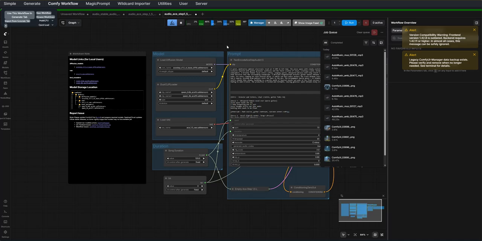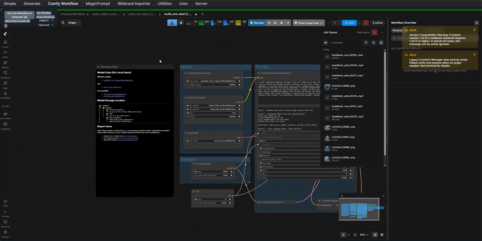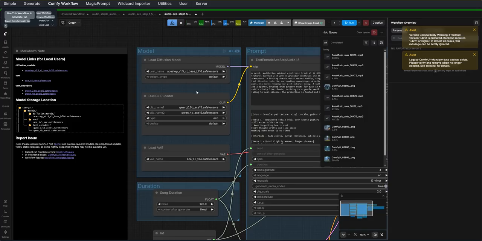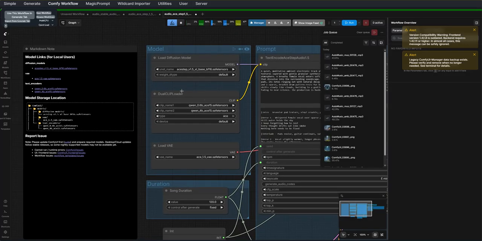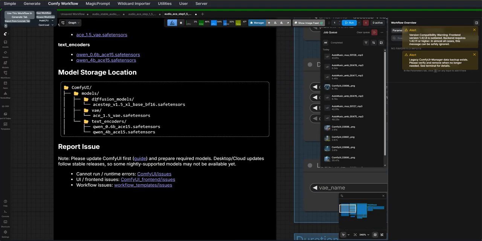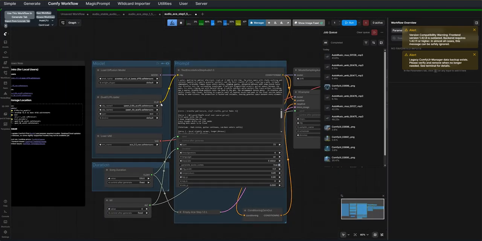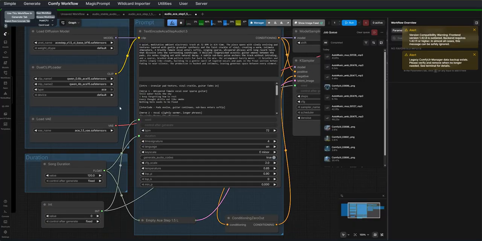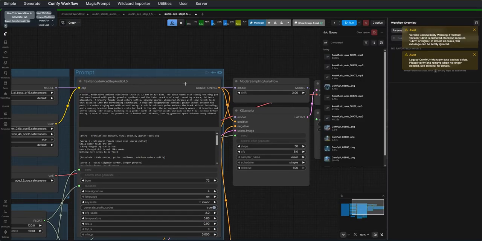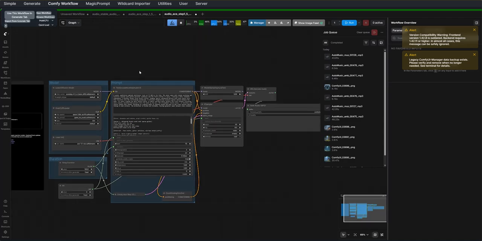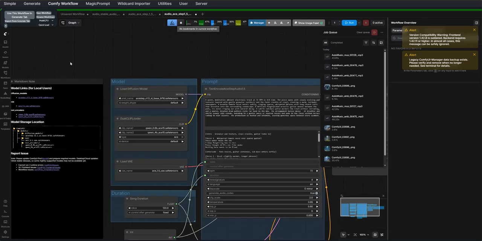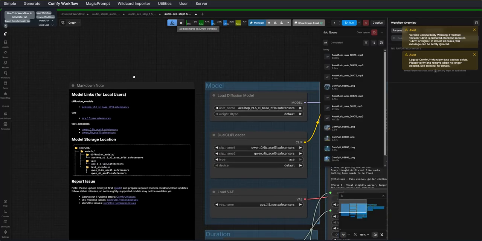This workflow is hard-coded in the extension, so you just need to download all models, place them in the diffusion models folder, and also download the wire and these text encoders as in the instructions, and install all necessary custom nodes, and the model should work. It's very simple, but it needs some installation.